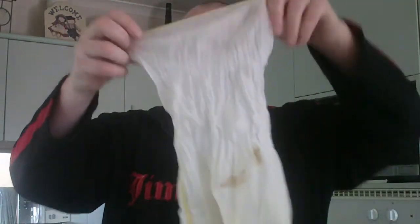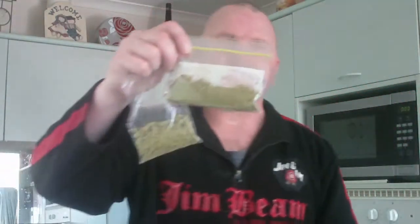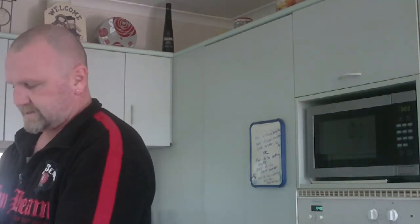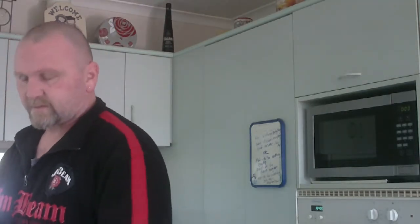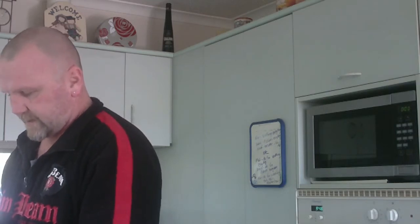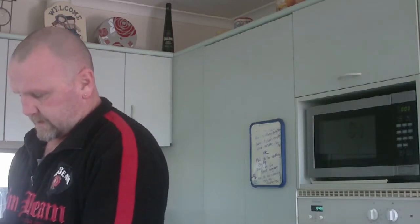So, we've got our hop bag. Ounce each of Cascade and Centennial. Just going to dump them in that Centennial. And I do it over the sink because it's a bit dusty. These hops have been stored for a wee while, so they've probably lost a bit of their power. But that's okay.